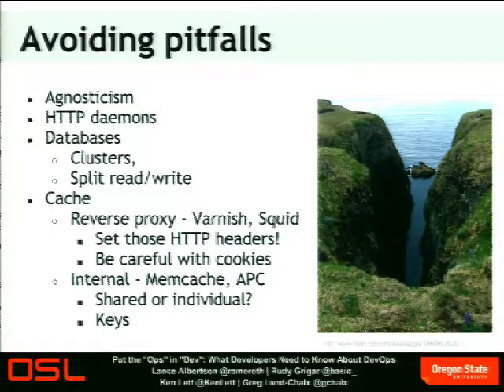Make sure your ops people understand that you're using Memcache or storing things in cache that need to be shared across all systems — use a centralized shared cache infrastructure for session variables and things like that. Also, when you deploy to production, you may be sharing hardware with other systems. Set unique keys on those key-value stores like Memcache that are site-specific, because there's nothing worse than the web server pulling session information from the wrong site. Suddenly you have the theme registry from a completely different site and a very broken, very unhappy user experience.